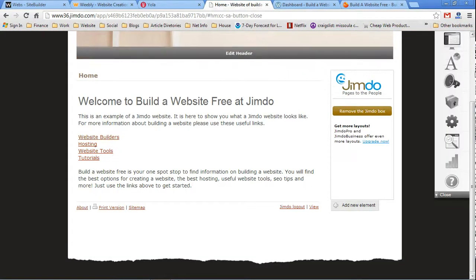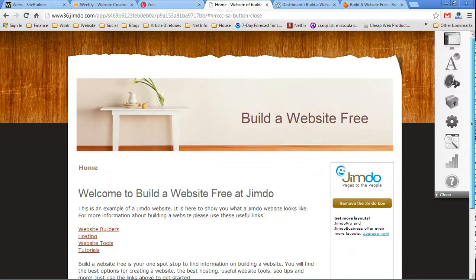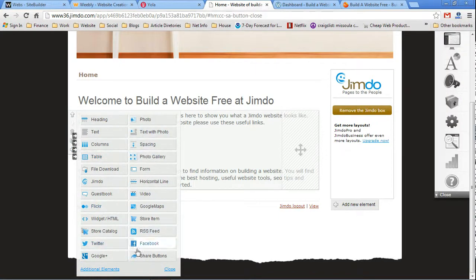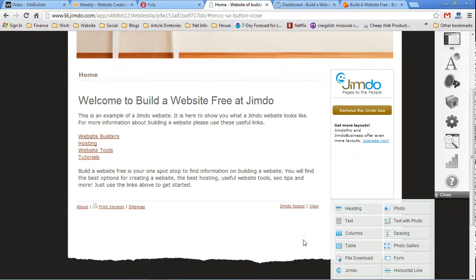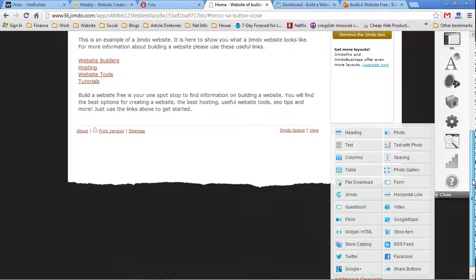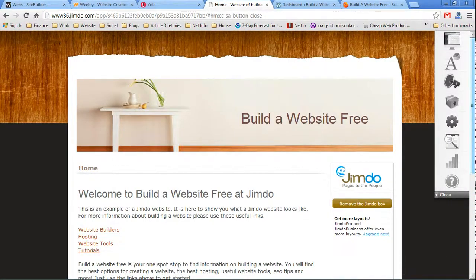Let's move on to the next one. Jimdo. As you can see, another very easy to use website builder. This one is not drag and drop, but it's still very easy to use. You can see hovering over the elements here, and this is not a very good example because it is blocked out by these arrows pointing to my links, but you can add a new element. And here's all the elements that you can add. It's a lot of stuff. You can pretty much add anything you need for a website, and that's the same for the sidebar over here. I again built this one in 5 minutes, and 2 minutes of that was just signing up for the account. I put this up so you can see Jimdo, Yola, Weebly, and Webs at work.